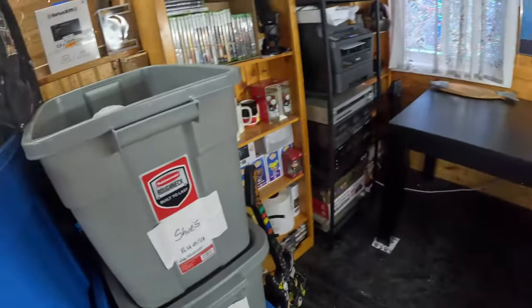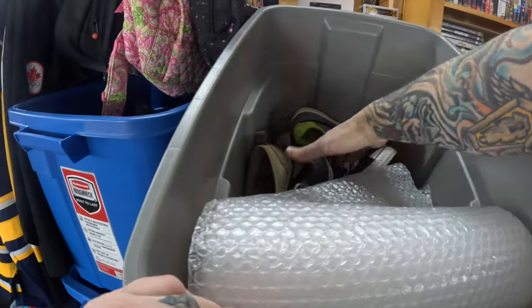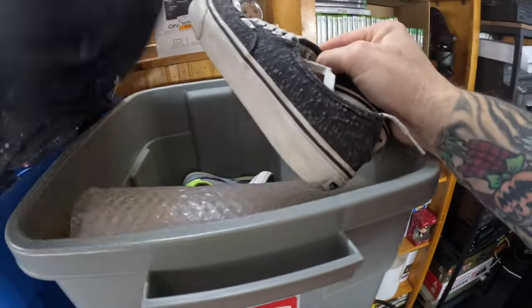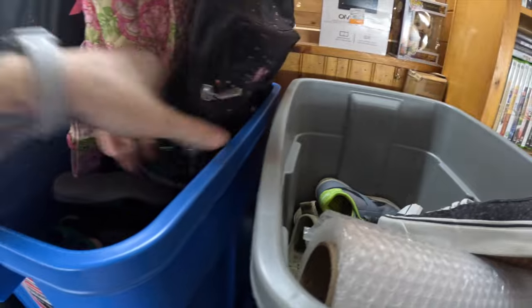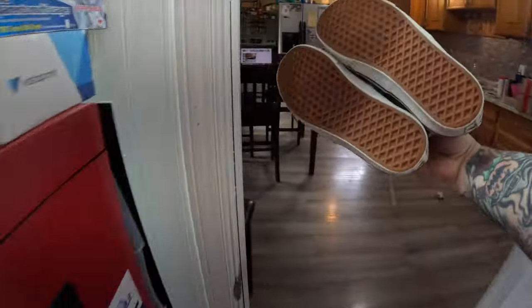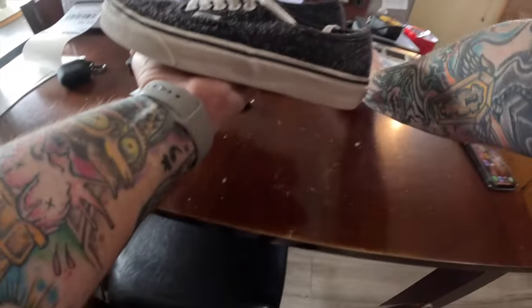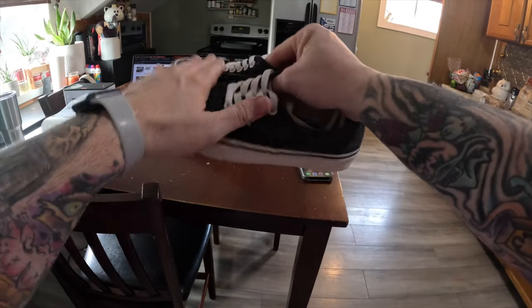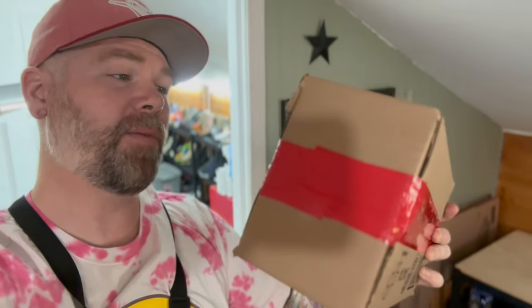Another Poshmark.ca order — Poshmark has been picking up pretty well for me; the Canadian one had been slow but it's getting good. It's a pair of gray Vans, women's size 9, men's 7. These sold for $22 Canadian on Poshmark and came from the Goodwill bins. Got it in a box, going Canada Post expedited parcel, buyer pays shipping. They have really good flat rate shipping on Poshmark so you never have to worry too much about it as a seller. These are going all the way out to BC.